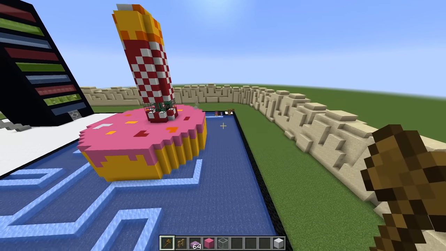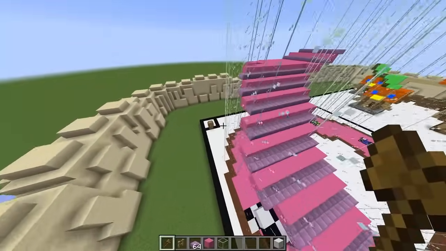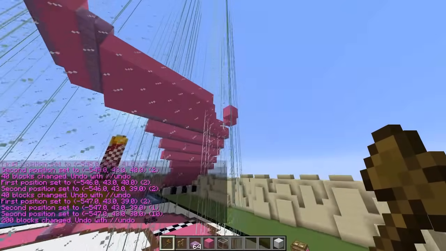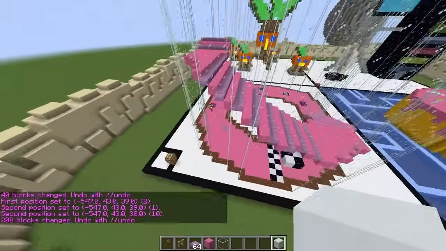But anyways, I'm almost done with my racetrack as well, actually. All I gotta do is just finish putting all of this glass over here. And actually, wait, I'm not almost done. I'm almost done with the glass, though, so I just need to stack that. And there we go. Now all of the glass is set up. All I gotta do now is focus on actually making the track go up. So here we go. Back to the track.